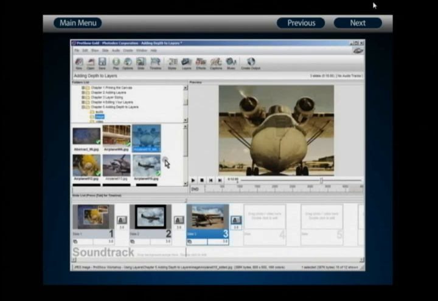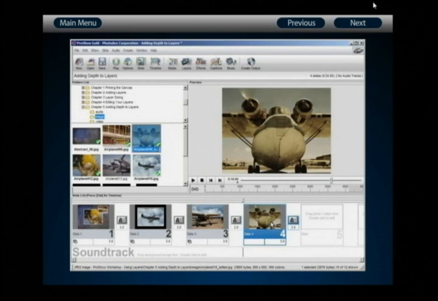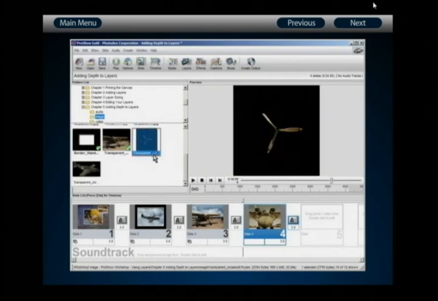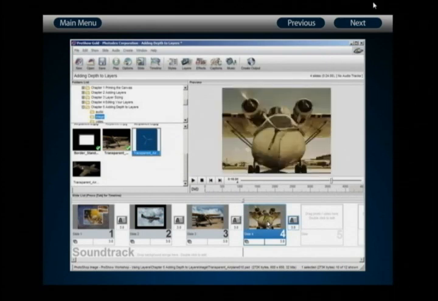To do this, I'm going to create a new slide using this picture of the airplane. And then I'm going to add in two propellers to be used with it. To do this, I'll select my propeller, hold down Control, and then drop it on top of the slide. And then I'll do the same thing again a second time so that I have two propellers, which you can see right there in the middle of the slide frame.